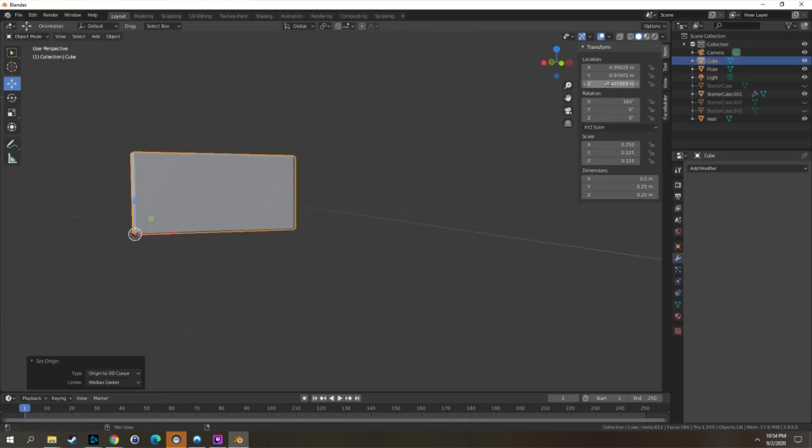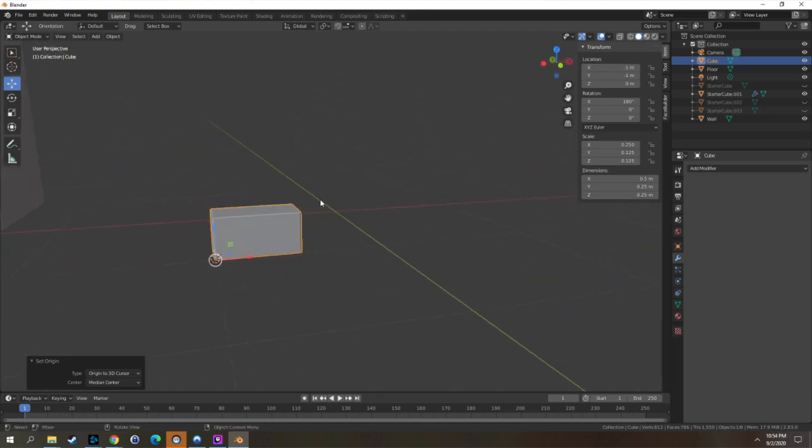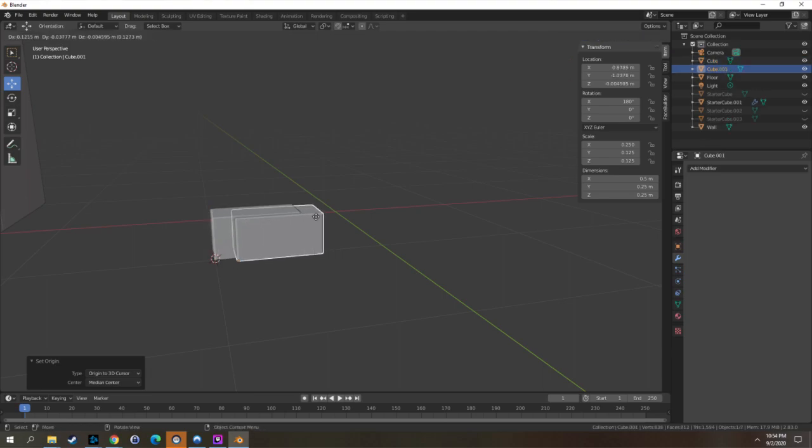So if I go there, I can go out -1, -1, and shift duplicate that.